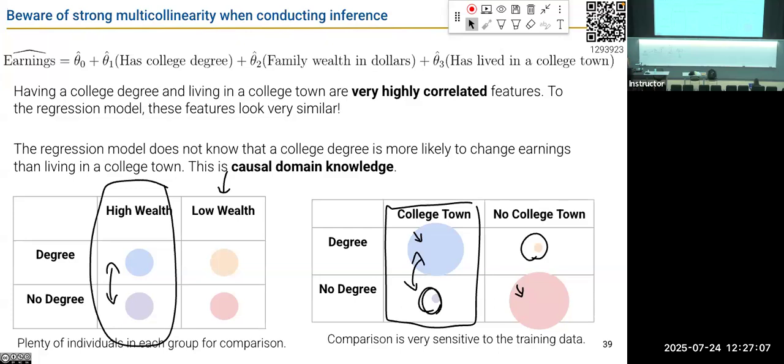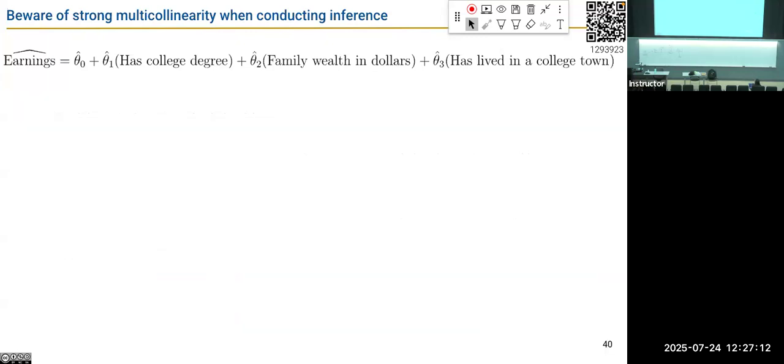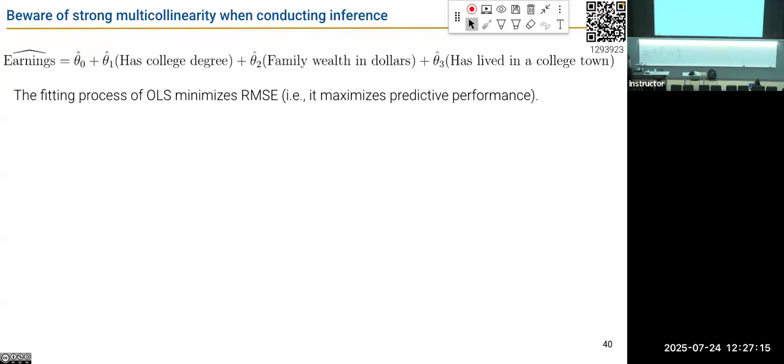Well, your model doesn't know which one is which. It just knows that these are two features that you put into the model. So think about what happens fitting a regression model. Your goal is to minimize the mean squared error or the root mean squared error. If I raise theta 1 hat a little bit, it's going to have the same effect on the RMSE as if I raise theta 3 a little bit. Same thing, if I decrease theta 1 a little bit, it's going to have the same effect as decreasing theta 3 a little bit, because those two features are nearly identical.